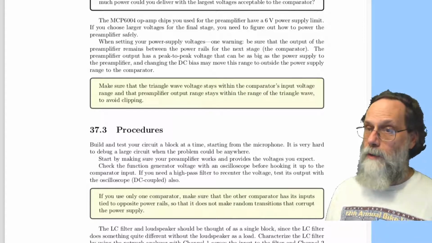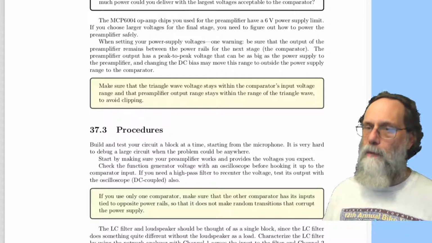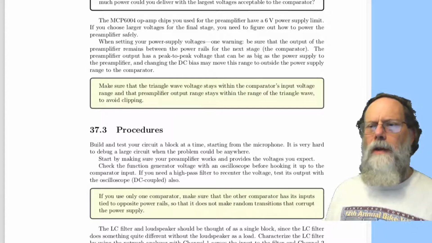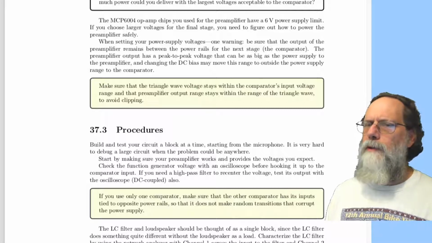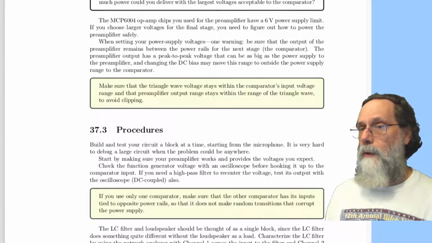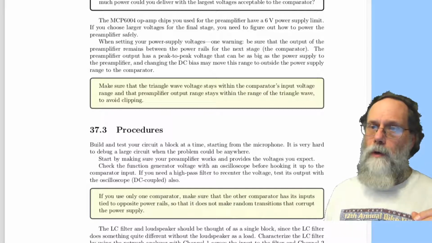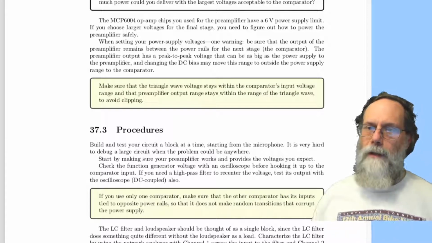So when you're not using a comparator, tie the two inputs of it to opposite power rails so that the output is well defined and won't change. You have a similar thing actually whenever you have unused op amps. For an unused op amp, it's usually recommended that you tie the two inputs together so that they're both the same. For comparators, you want to tie the two inputs to be different so that the output is well defined.